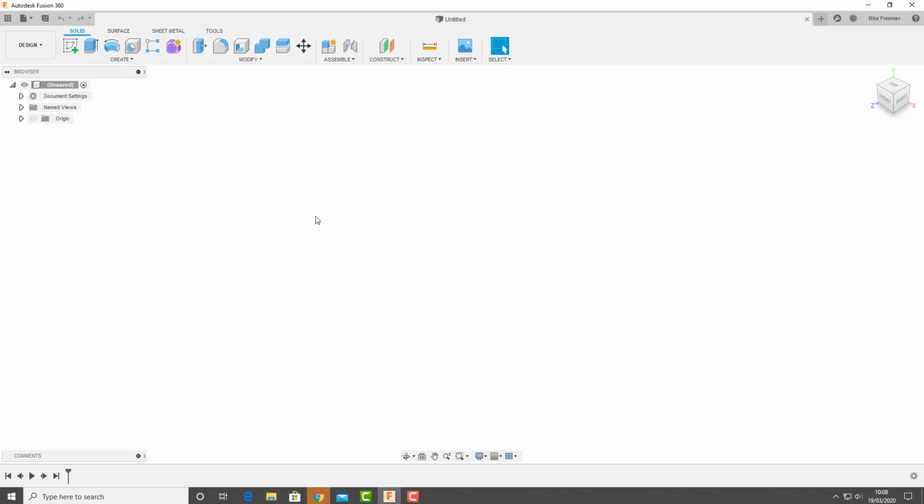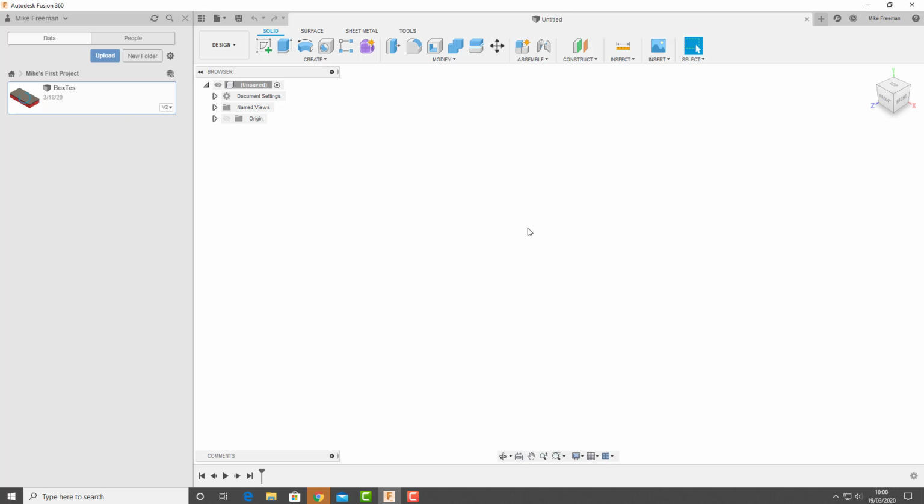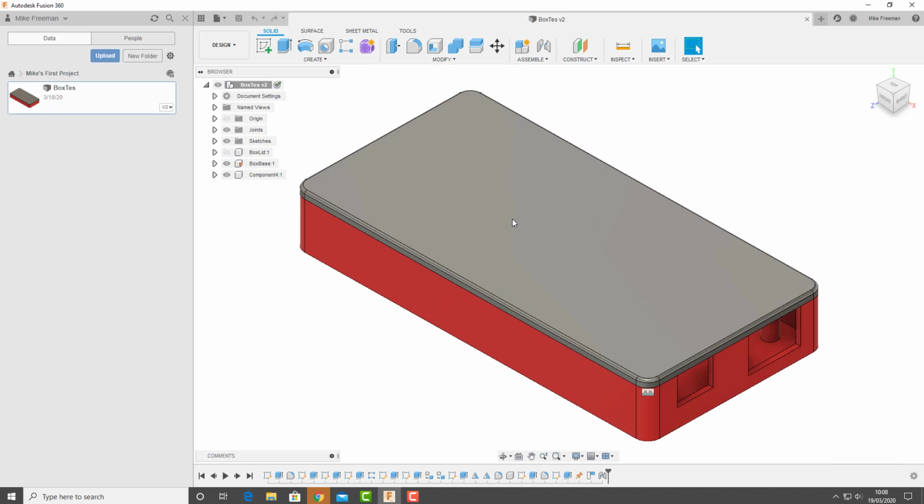So saying that, you do need to know how to move about and some basic things. Obviously you move your mouse, your arrow moves. I'm just going to open my project just so you can see what's happening. Now your mouse wheel, if you scroll your wheel, you will zoom in and out.